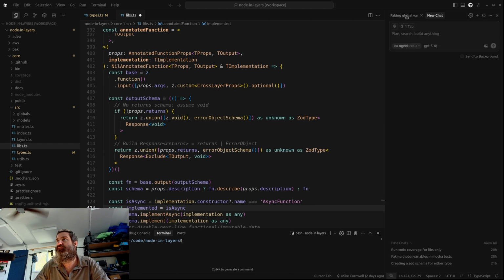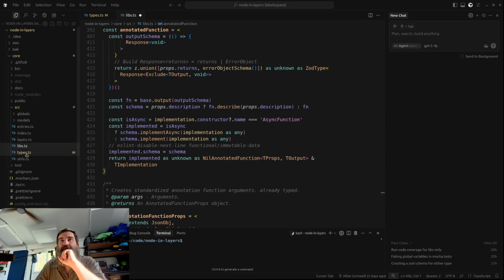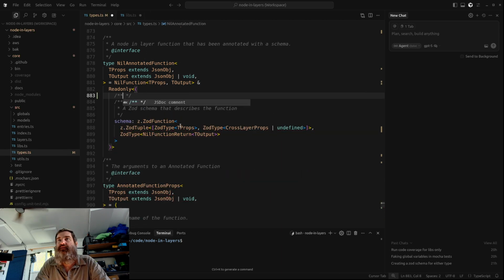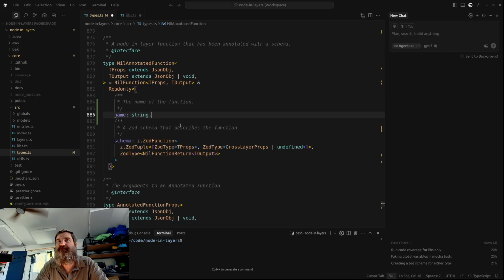What I do want to do, I think I'm going to ask AI about this. Is there some sort of property I can add a name? No. That's kind of interesting. I need to be able to store additional data. The only thing I can think of is maybe I go in here into the actual schema, and I can also add the name of the function, just name, domain.